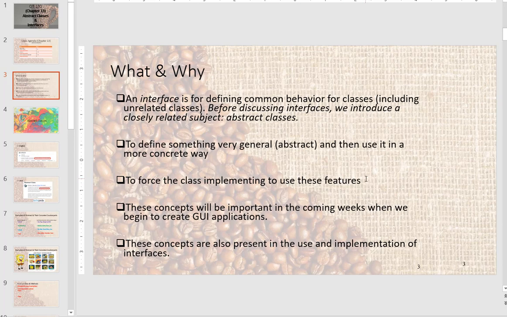So we saw in inheritance that if you inherit a parent class with a child class, the child has all of the features of the parent. They have the ability to use those features, right? But when you're using abstraction or interfaces, you don't just have the ability, but you are forced to use all of those features. You don't have the option, you are forced to be able to use them.